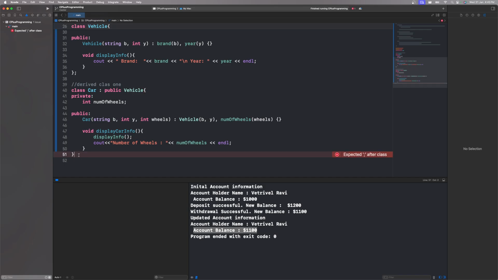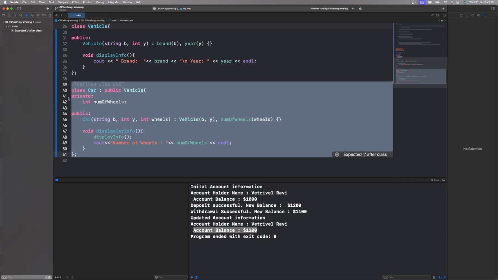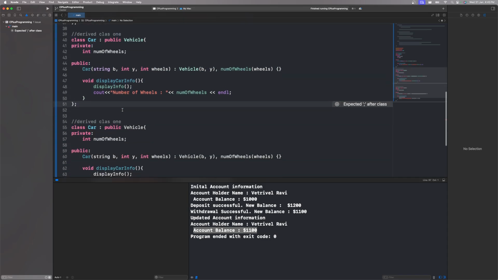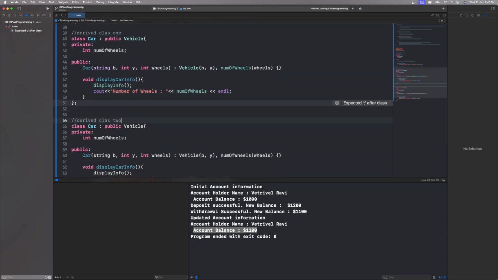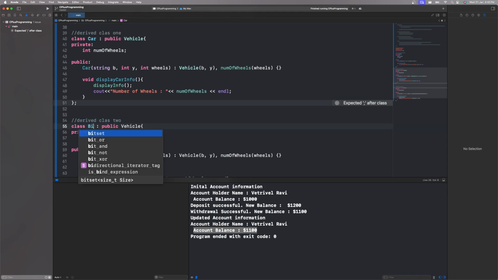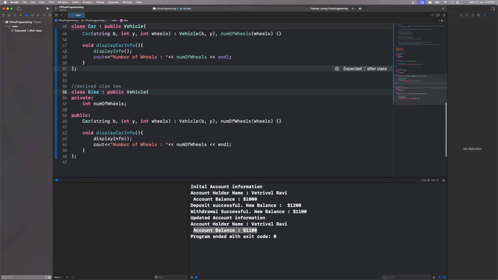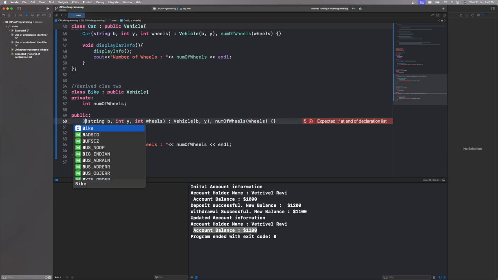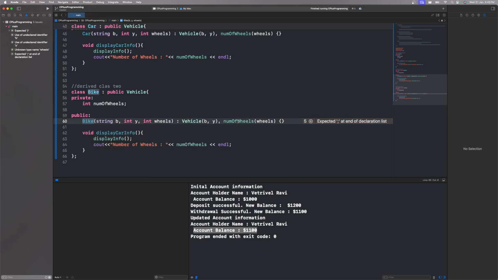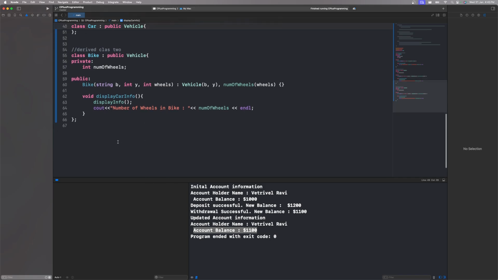So I'm just going to finish this class over here, and I'm going to copy this, paste it. This is derived class 2, and this is going to be for the bike vehicle number of wheels, number of wheels in bike and number of wheels in car, so we can understand the difference. All right, so now we finished all the derived classes, so let's jump into the main function.